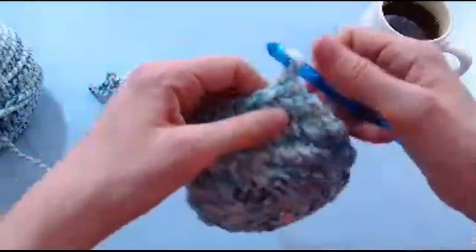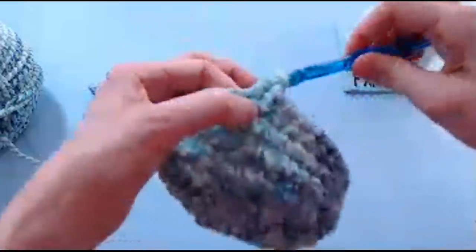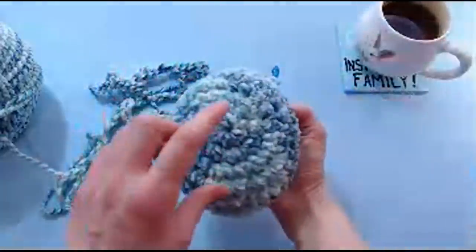All right, I'm going to stop for a second and I'm going to count up my rows. I think I probably have one more to go, but I just want to be sure. So let's see here. Row one.